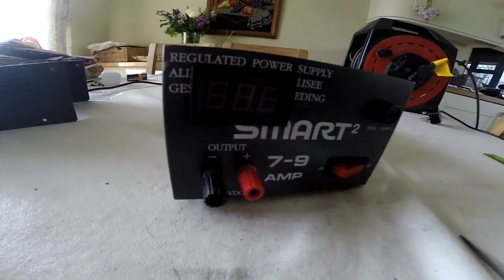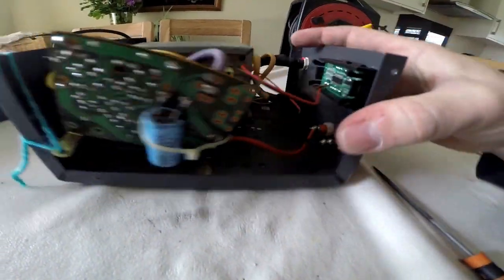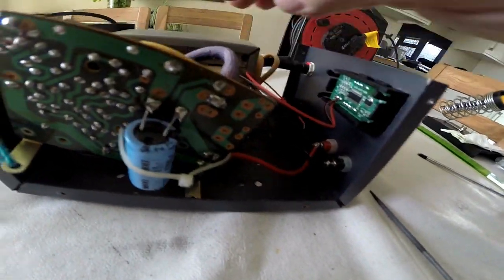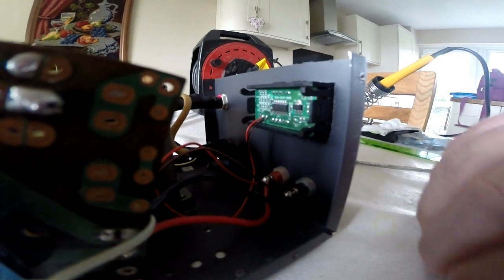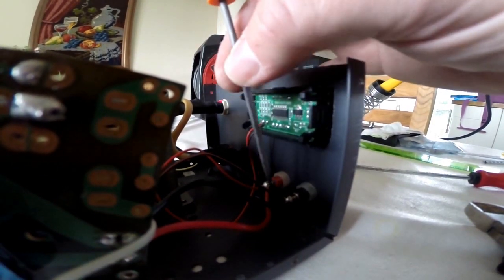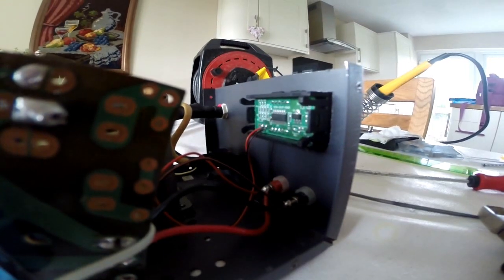Next thing to do is, while I've got all the power pack out, I'm going to solder the wires onto here. So we've got the connection. Then I've got to put all the board back in and the transformer and everything and bolt it all back together because everything's loose. As I've previously mentioned, you have the wires at the bottom so the display's the right way up. I've just soldered the red lead onto the red one and the black one onto the black one. Let's get this thing back together.